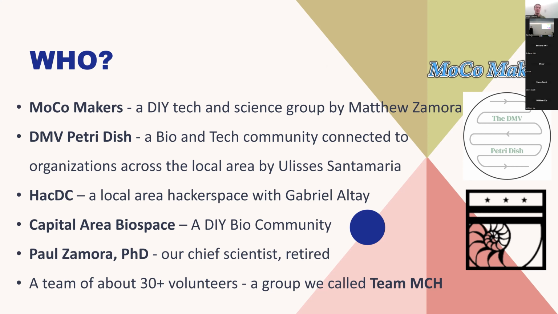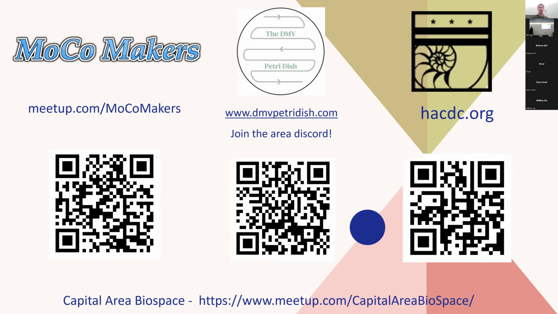Capital Area Biospace was a collaborator with us. We kind of used them as a springboard for our initial meetings. We have a special call out for Paul Zamora, who is our chief scientist, unaffiliated but retired, and just really smart guy. And then 30 volunteers, international. So we had people in India, we had people all across the country. One of our primary collaborators is in Chicago. So it's a whole new world, very exciting stuff, but a lot of brain power if you can tap into it. So I'll pass through this, but the slide deck I'm assuming will go out and you'll have access to this for future usage.